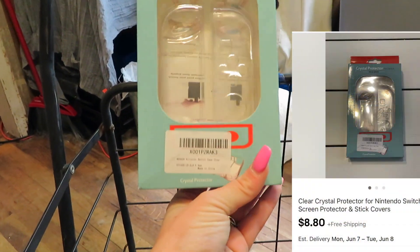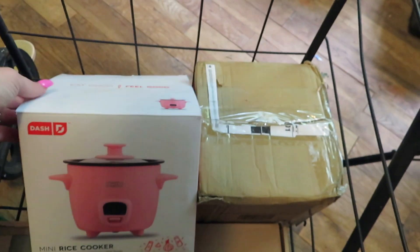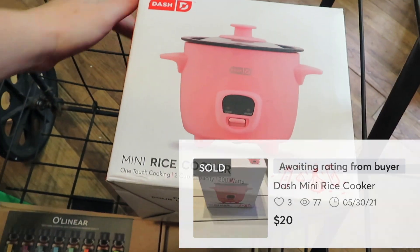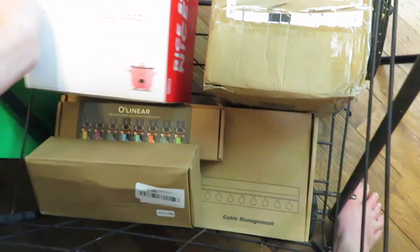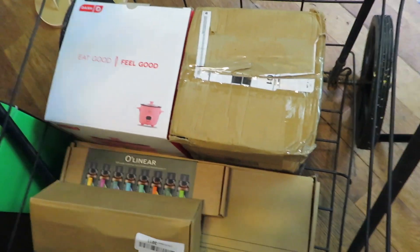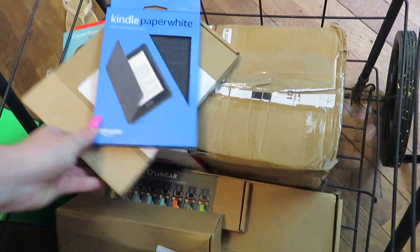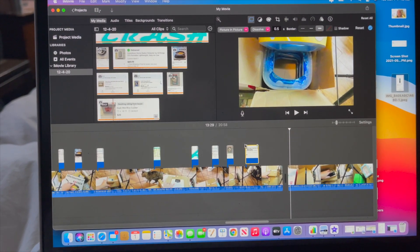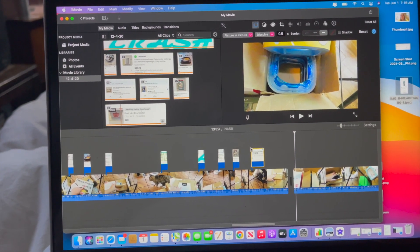This is really cute — a mini pink rice cooker. That's adorable. This box is sealed. So I'm sitting here editing this video only to remember that these in the video I said were for like a diaper genie — they are not. They are actually cat litter bags that I guess you scoop the litter into, and they actually go into a little genie thing like a diaper genie except for it's for cat litter. So that's what this actually is — not diaper bags for a diaper genie.